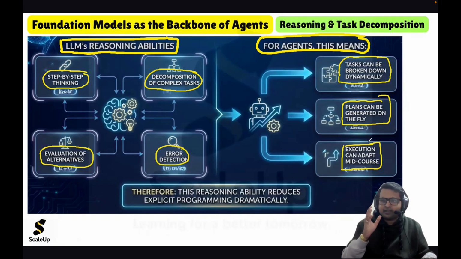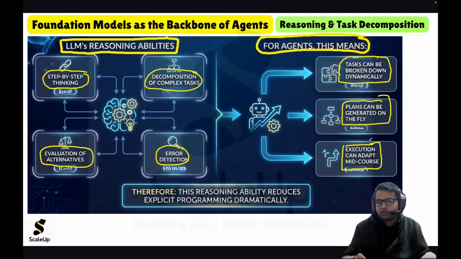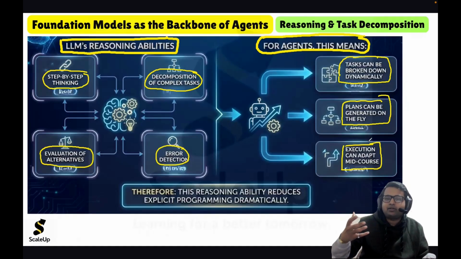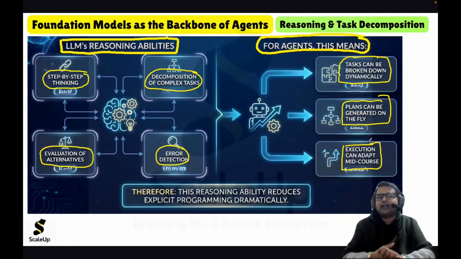On the fly, they can generate a plan, which will be like a step by step list of actions that need to be executed. It will execute those actions. Then it will evaluate the outcomes, and it will detect some error, and it will adapt. Like if there is a need to revise the plan, re-strategize, it will do that. So all that is possible because of the reasoning abilities of the large language model.